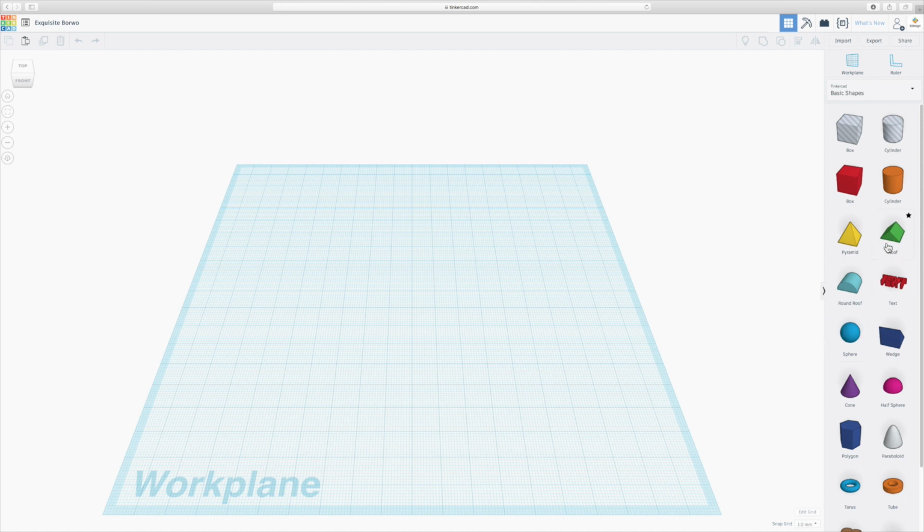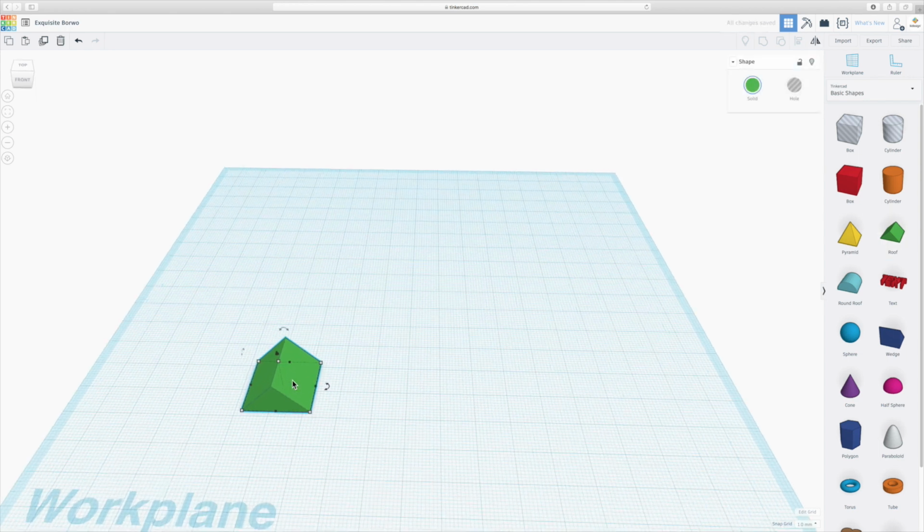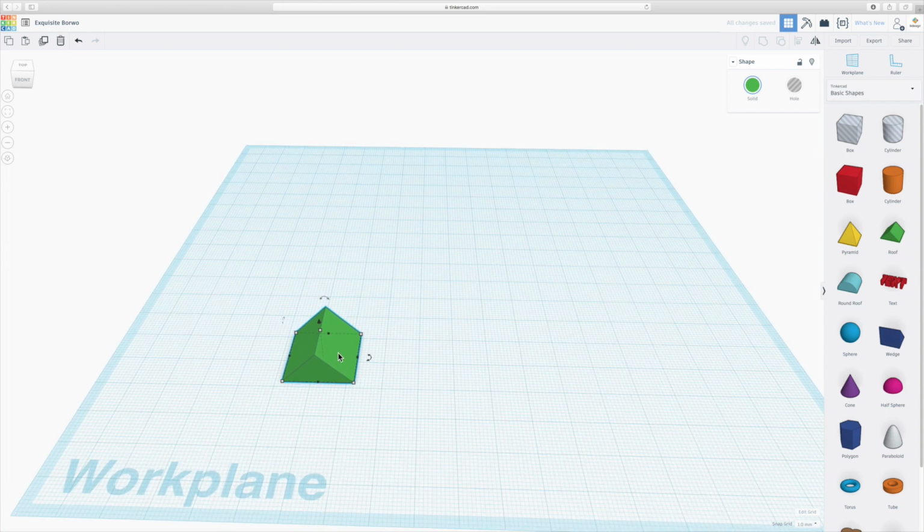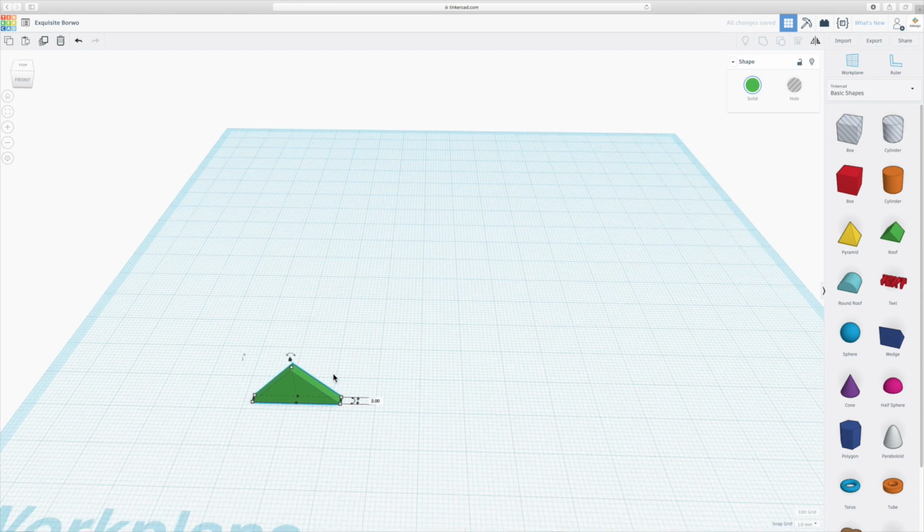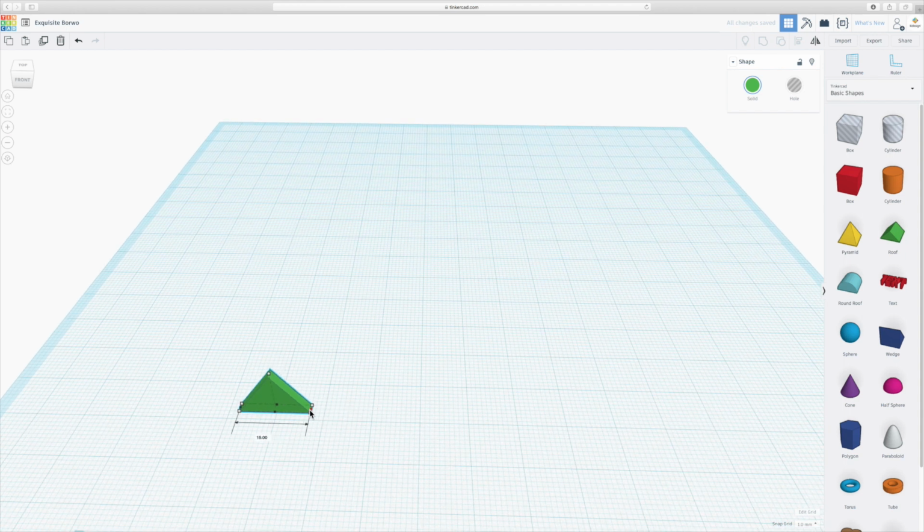So we're going to do that by creating, ironically, the roof. We're going to make the wall out of the roof. We're going to create the default roof and then resize it. We're going to resize this to 2 millimeters wide, make it 10 long and 5 high.